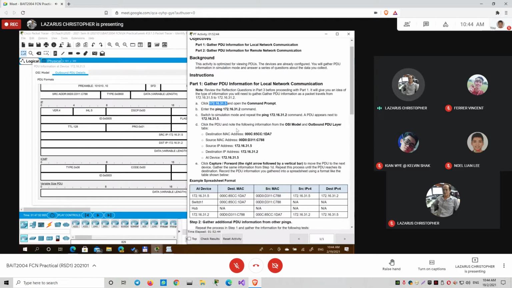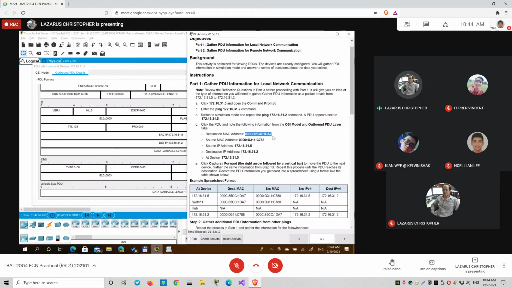Okay. So click the PDU and note the following. And the destination MAC address is, check now. Should be that. You're pinging in the same network, so the destination MAC address is inside your own network. The switch will use the switching table, the MAC address port table.